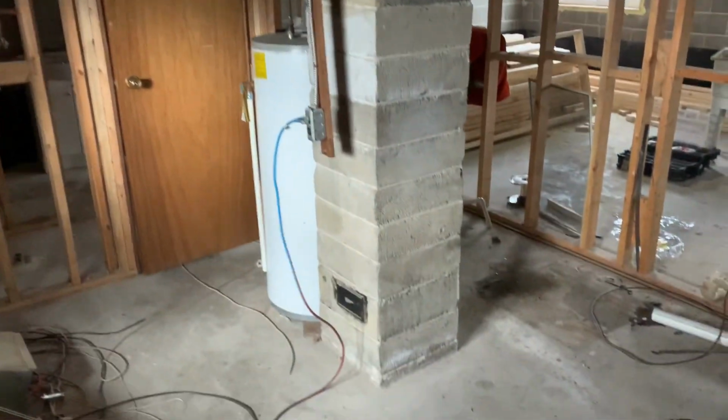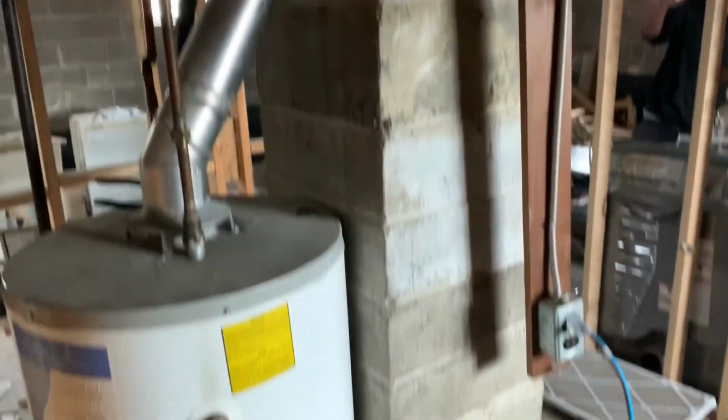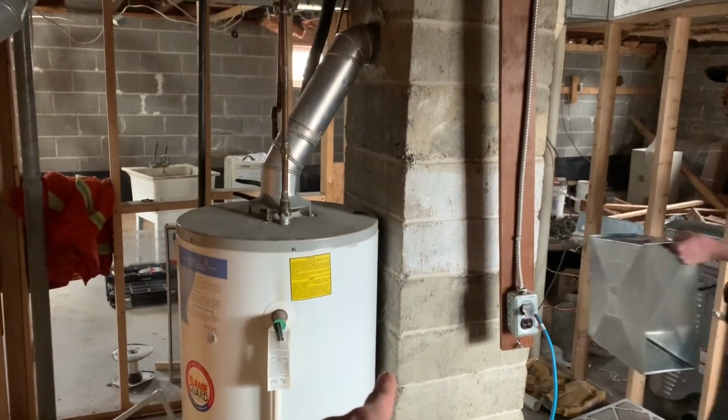The next challenge is the chimney. Okay, so when you buy these older homes, you have these older chimneys that used to vent the hot water tank and the older furnaces. Now in our case, we didn't have an issue with the furnace because that was actually upgraded by the previous owners, but we still have the water tank vented out of this old chimney.